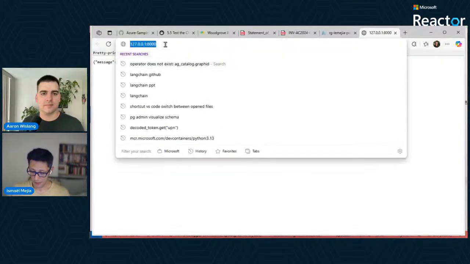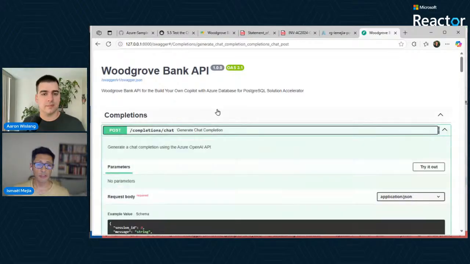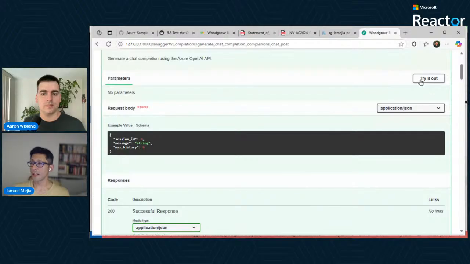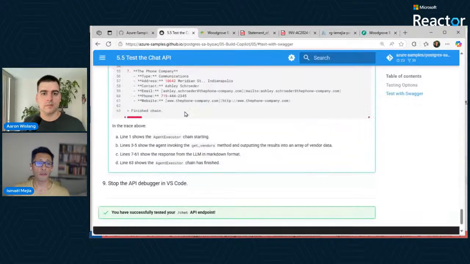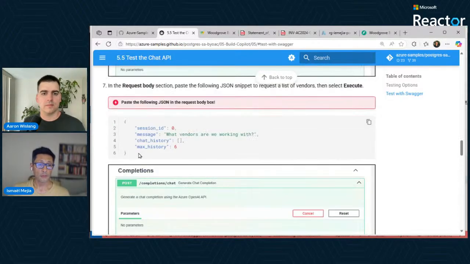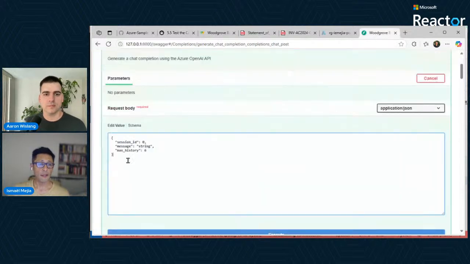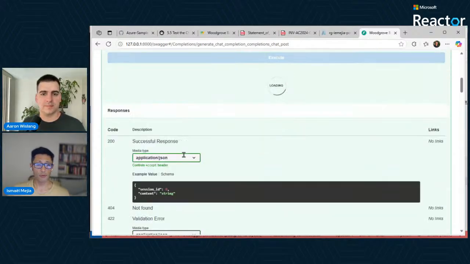So we have this other thing that exposes the service. We can go to completions, and we can try it out. I forgot where to copy this in the previous step. So this is the query we're doing. You can imagine you are the user doing the query, and it should produce the result.